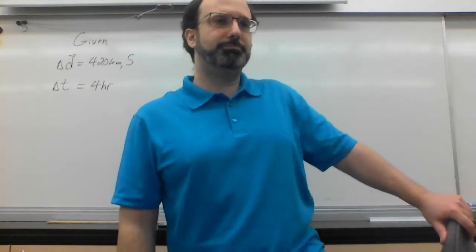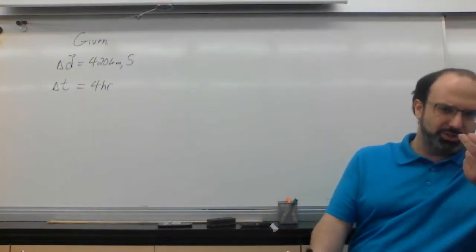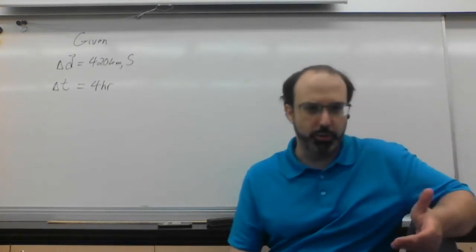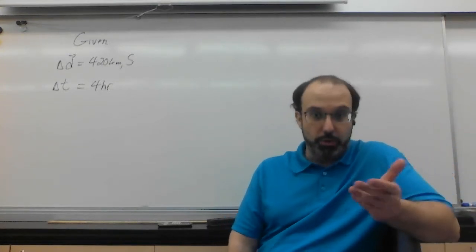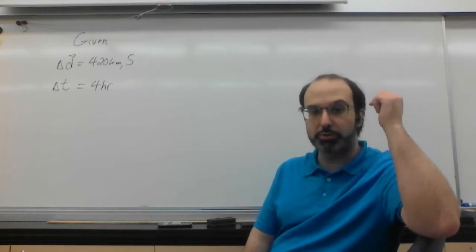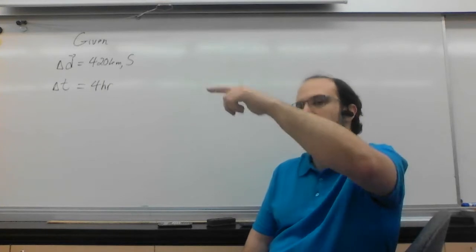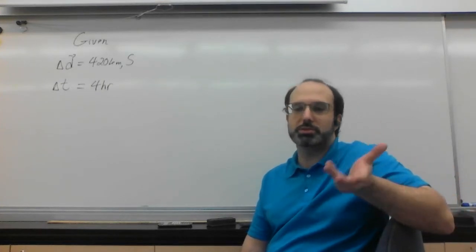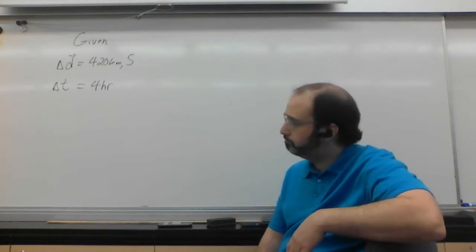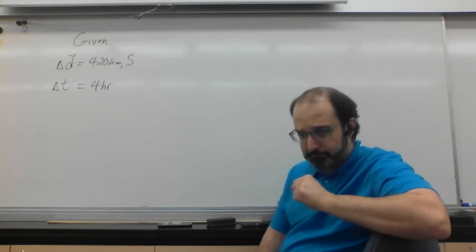Most people, when they're saying, I'm about to start a race or I'm going to start a trip, they don't say, oh, I'm going to start my trip at 8:26 in the morning. What they do is they say, I'm going to start my trip now, whatever that is, and then I'm going to count from here forward. So it goes 0, 1, 2, 3, 4, 5, 6, 7. So the first number becomes a 0 just to make your life easier, because why do more work than you're going to need to? So there's our given.